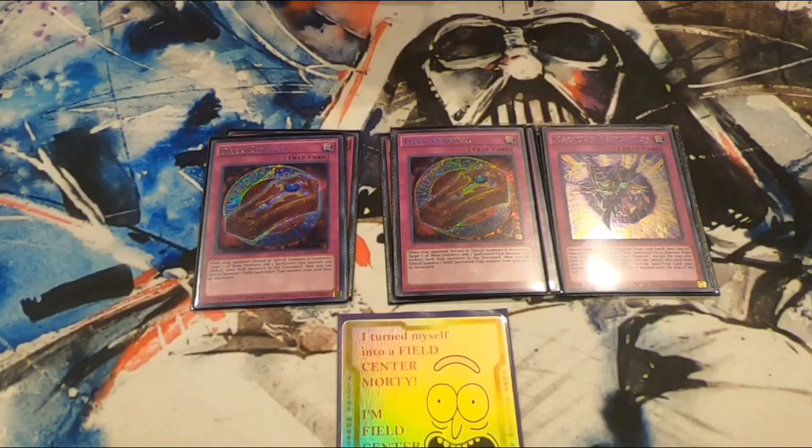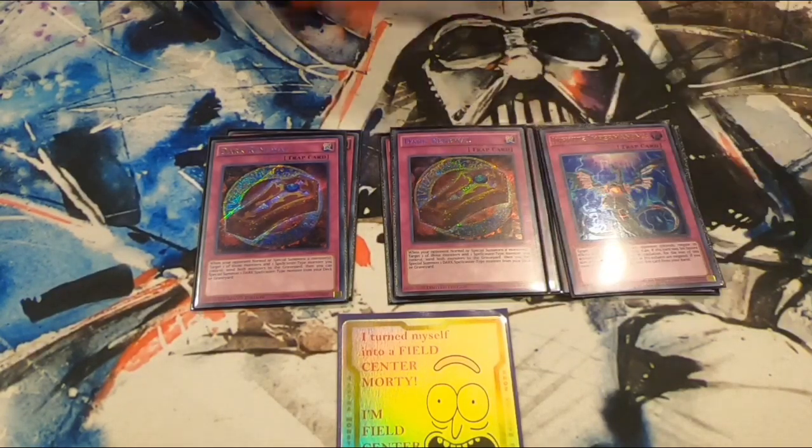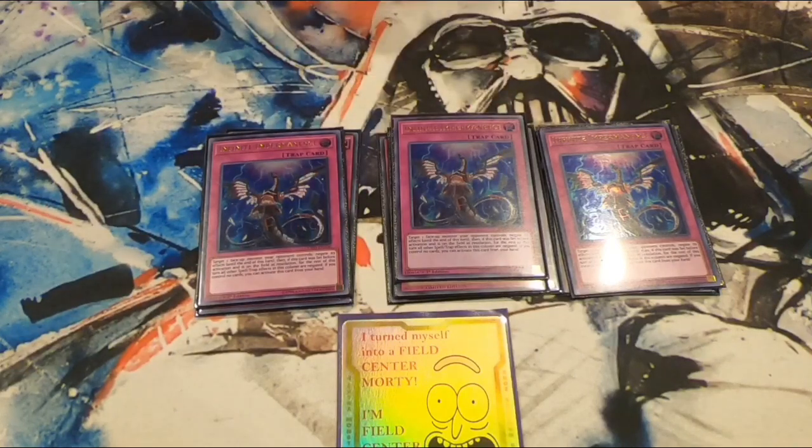Or hand, yes. Then 3 Infinite Impermanence, because I like to set things. And it's amazing. Better than Effect Veiler.